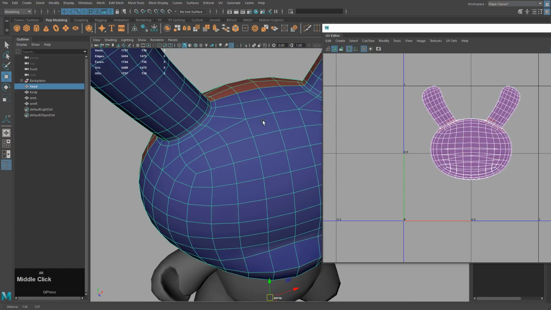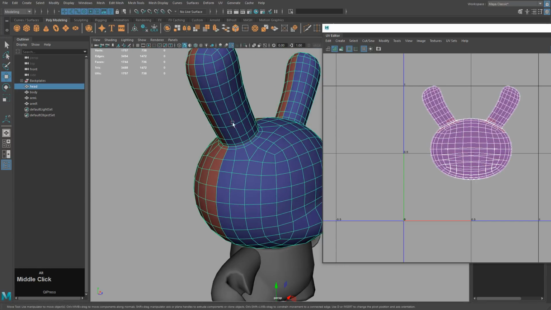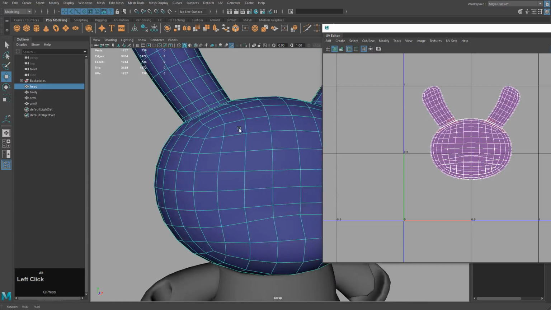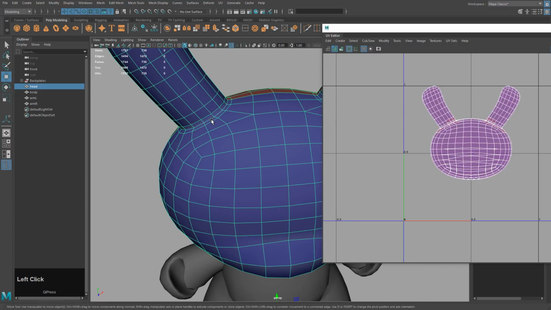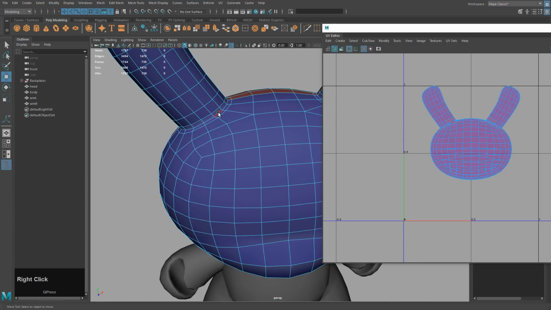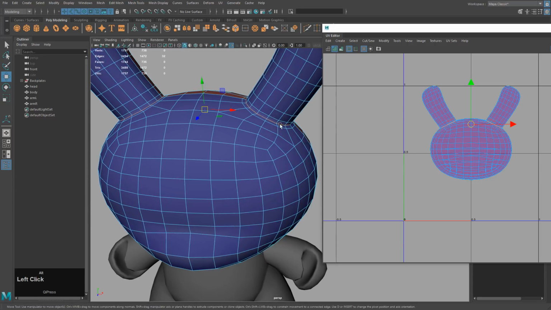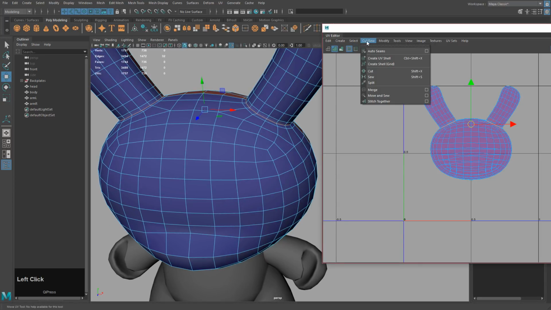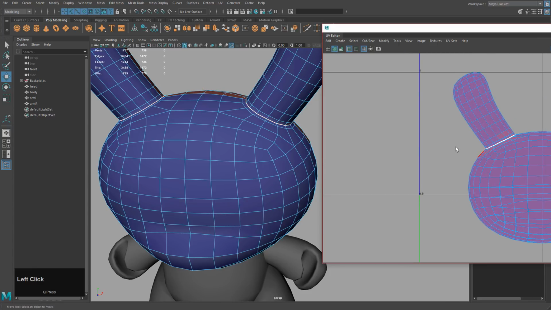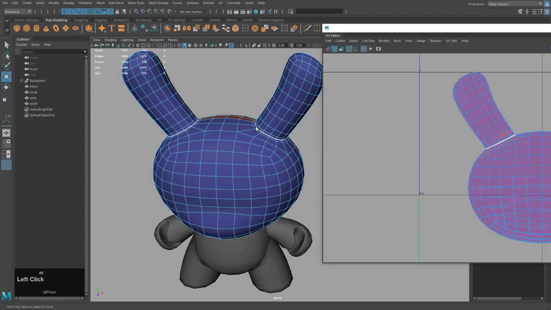So what we need to do right now is isolate some edges that we can cut. I'm looking for right angle edges or edges that are corners, kind of like seams on clothes. So double click this edge, right click, go to edge, then shift double click this edge, go to cut and sew in the menu here and select cut, and you can see we have a white line now.